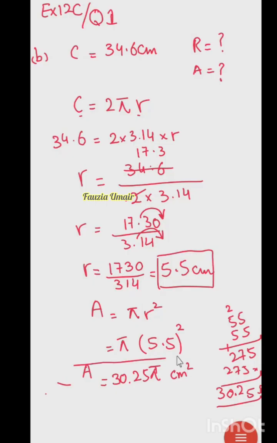So when we get the key, like when we get the marking scheme for the paper, it is written that the final answer, including the value of pi, is also mentioned, and it is written that if the student is using any alternate method, so this is the alternate method which can still give you the full marks.